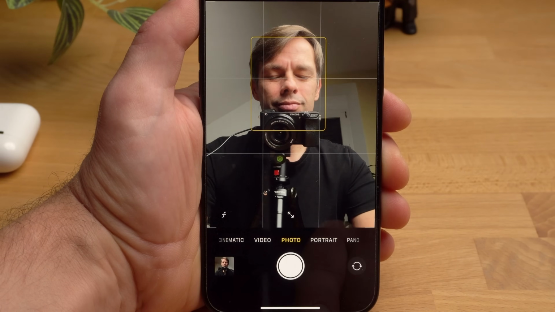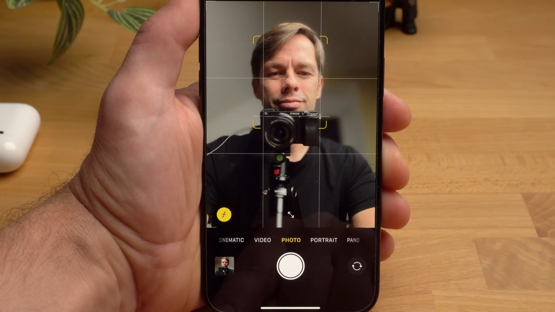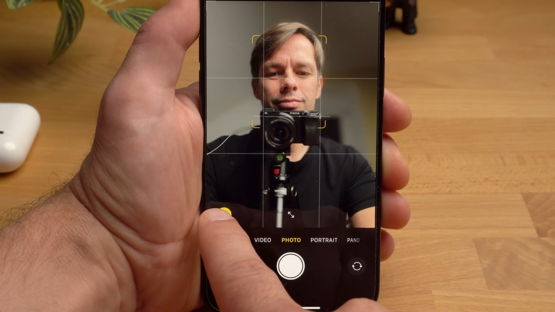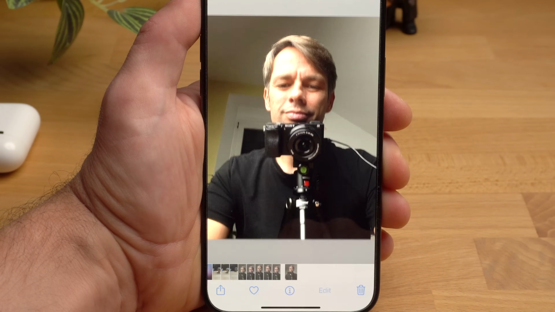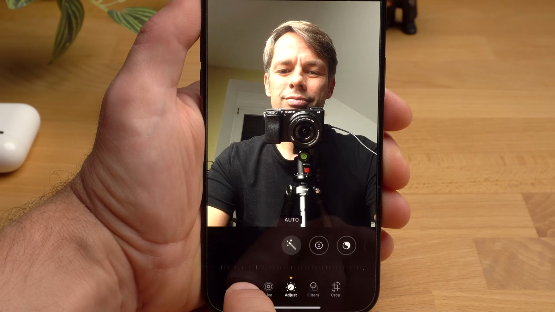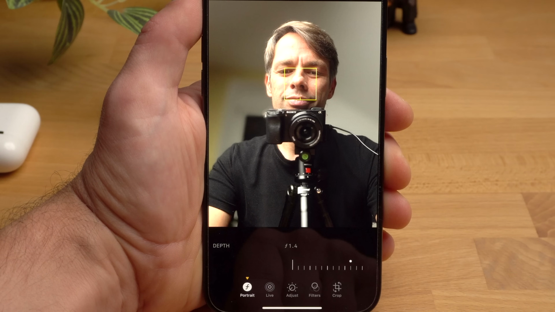Since the portrait mode is a great feature but has been used far too rarely, Apple has come up with something new this year. If you are in a normal photo mode and your iPhone recognizes a face, an F icon appears at the bottom left. This means you can activate the portrait feature in normal photo mode with a simple tap and don't have to switch to portrait mode. And you can even activate the portrait feature when editing the photo. It's only important that your iPhone has detected the face when taking the picture. By the way, this also works with dogs and cats.